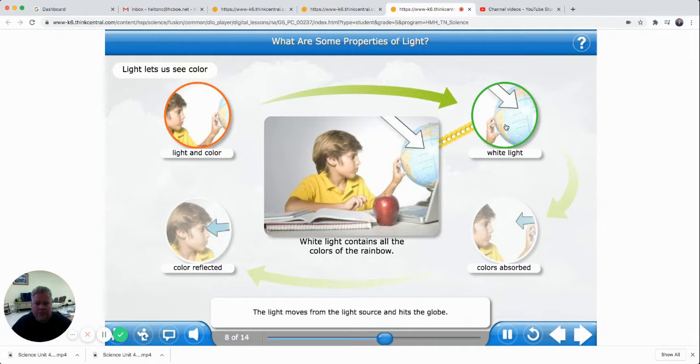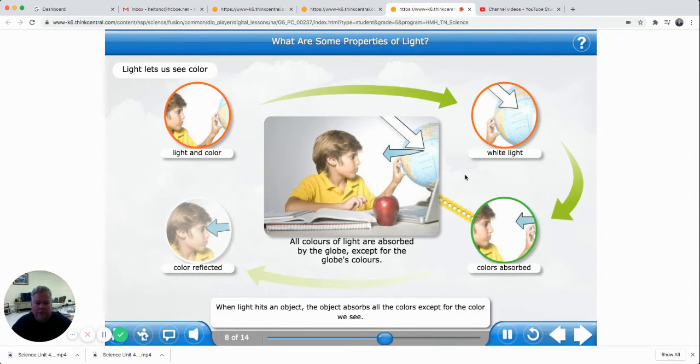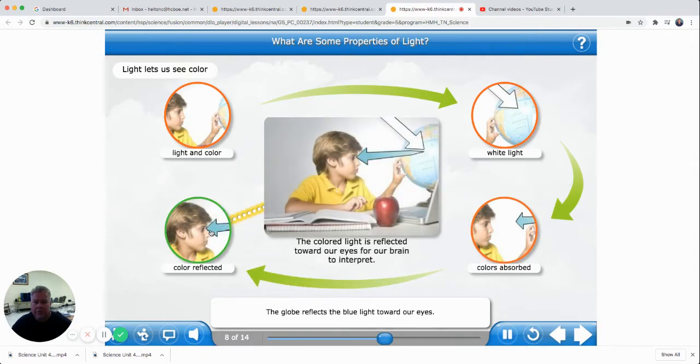The light moves from the light source and hits the globe. When light hits an object, the object absorbs all the colors except for the color we see. In this example, the globe absorbs all the colors of light except for the colors on the globe. Blue light is reflected off the globe's oceans. The globe reflects the blue light toward our eyes. Our eyes receive the reflected light, and our brain interprets what we see as a color.